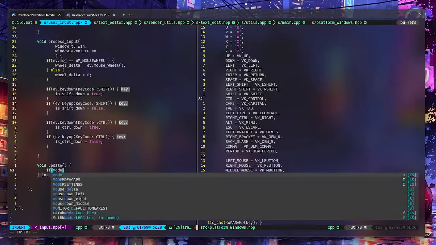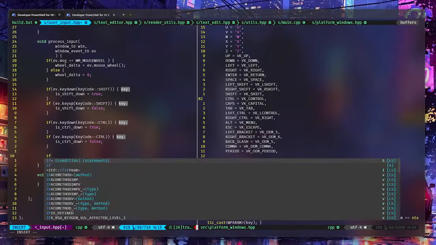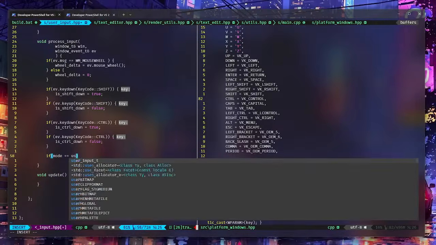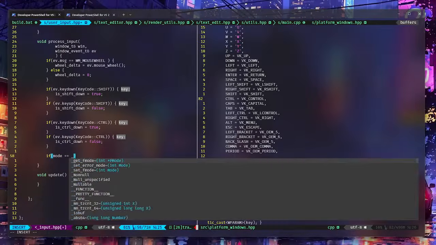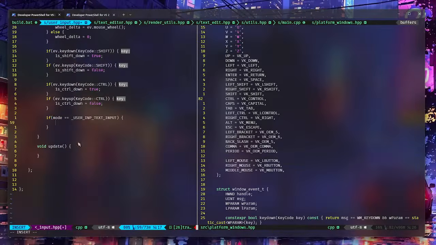If mode, not here, so in the process input itself. So if mode is equal to user, whatever this atrocity is that I just created, what we will do is get the character.